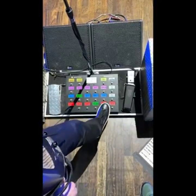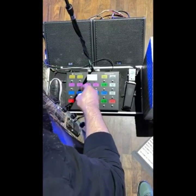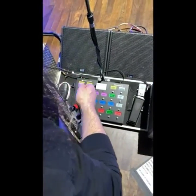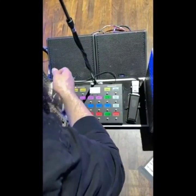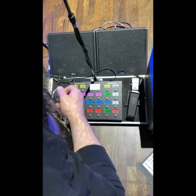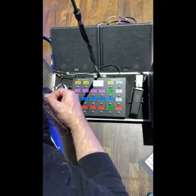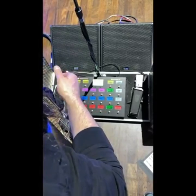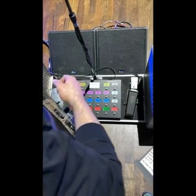One of my favorites is actually in Count of Tuscany, of course, the Swells preset is one of my favorites. This is awesome. Talked about the wah, of course, is awesome.